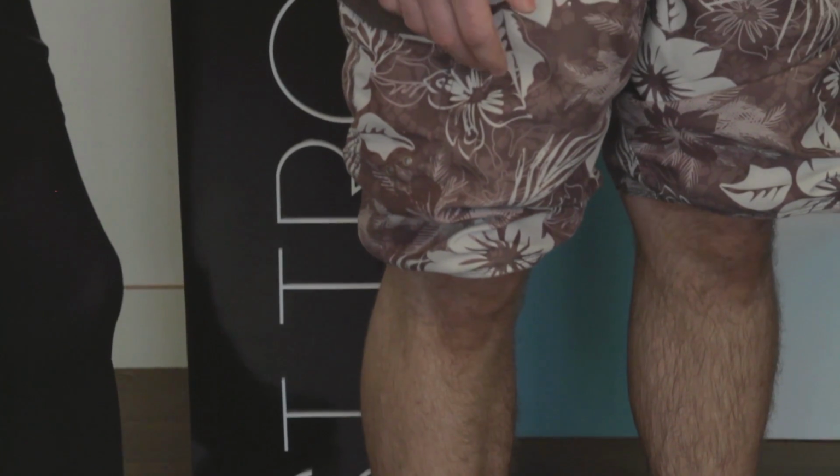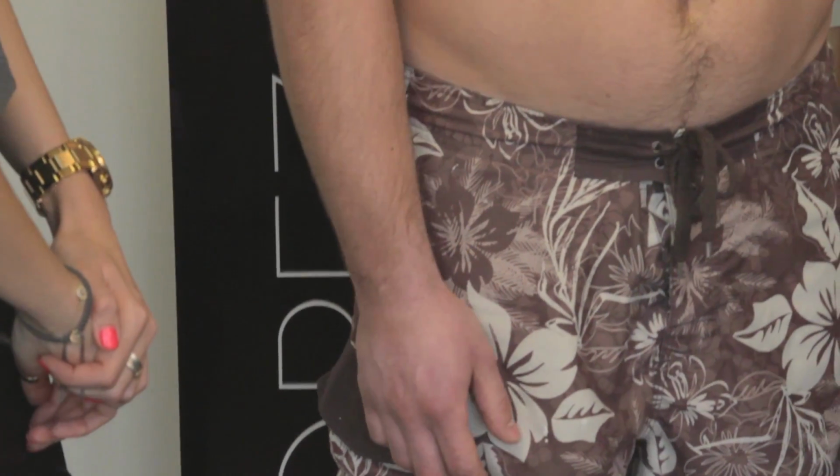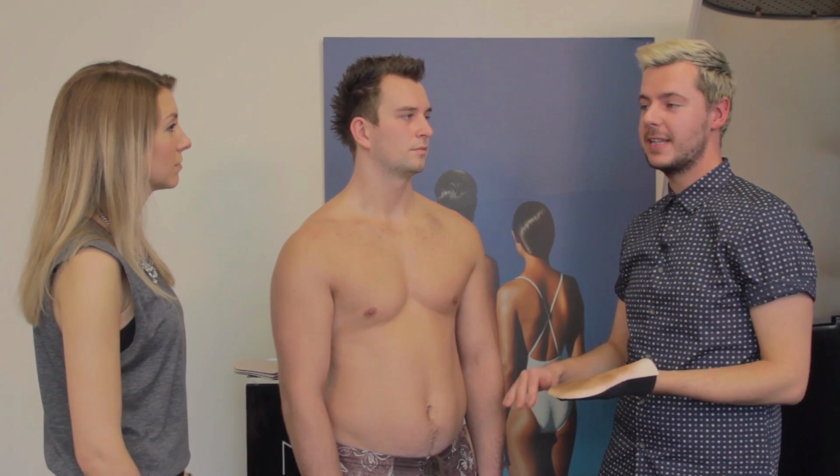So before we do the face, I want to show you how to do the hands and feet. You will have noticed that I didn't pump any extra product onto the mitt. This is because the hands and the feet have very delicate skin and they absorb self-tan quickly. We're going to use what's left on the mitt and just simply glide it over the hand.